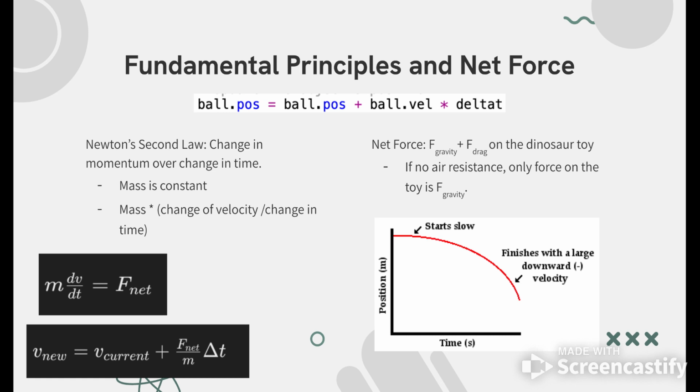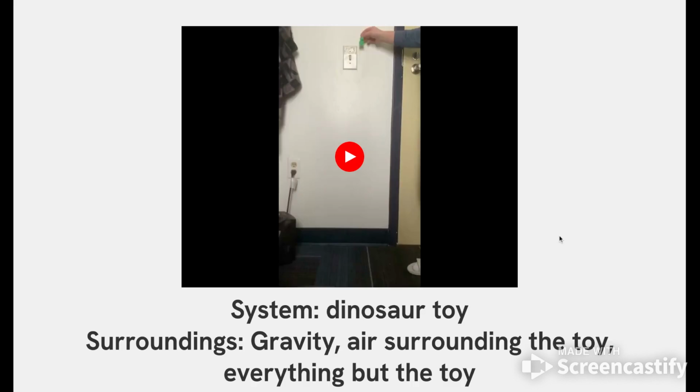The net force is used to update the velocity, while the updated velocity will be used in the position update formula to determine the position-time graph of the falling object. The primary objective of this lab is to investigate the motion of the dinosaur toy as it falls through the air, considering both gravitational and drag forces, while using Tracker to experimentally determine the y position over time and GlowScript to computationally determine the position with gravity only and with both gravity and drag force together.